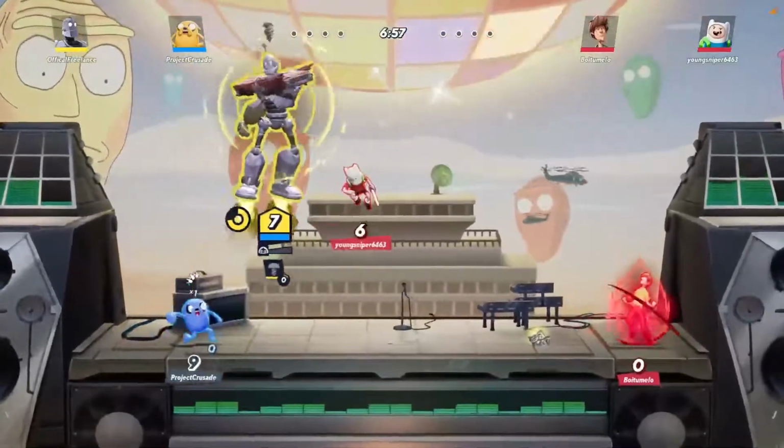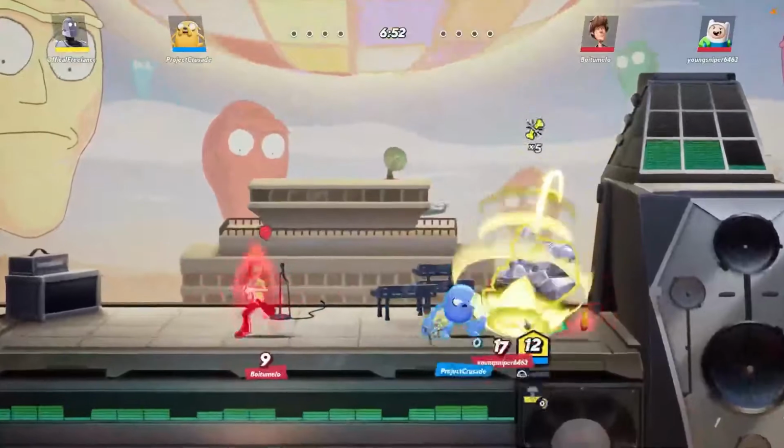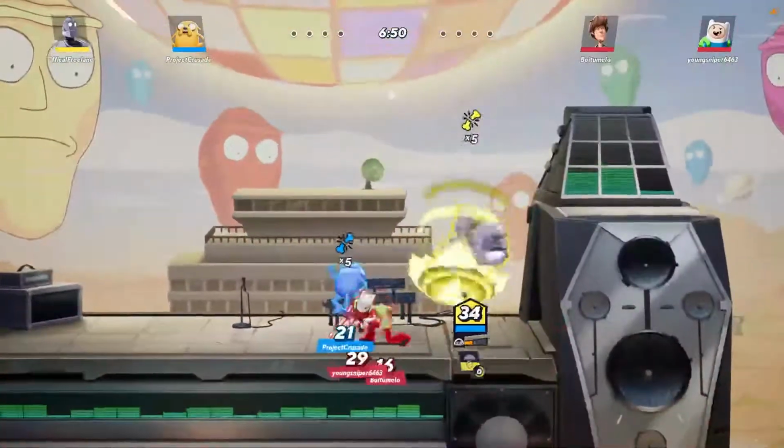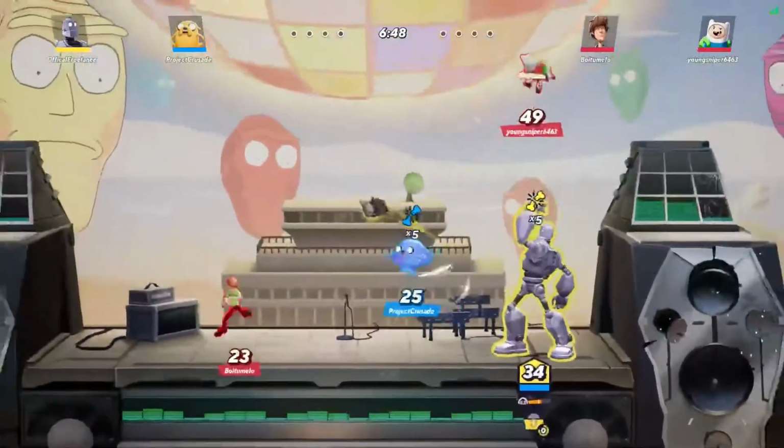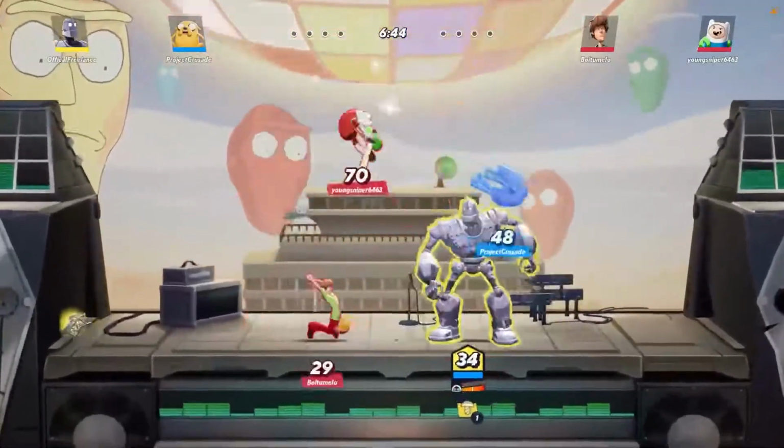If you really want to capture some of the more technical aspects of the game, like what moves eliminate at what percent, that's not going to happen here. This is going to be the monkey brain guide to how to play the Iron Giant.